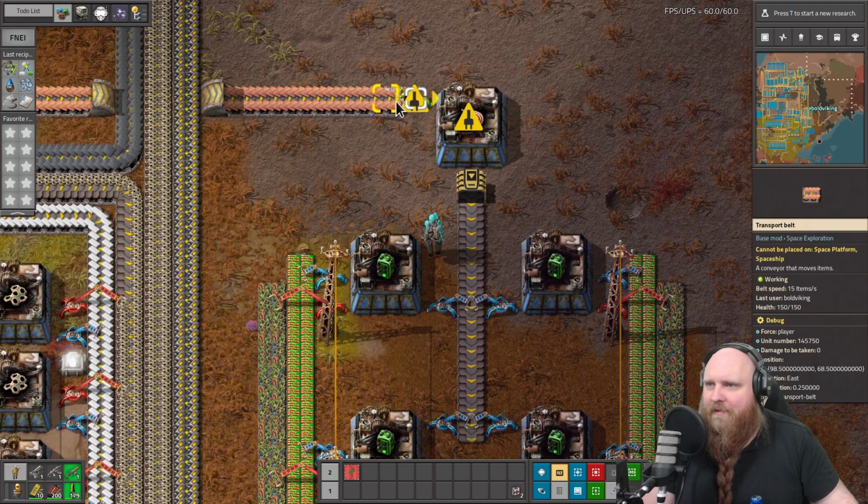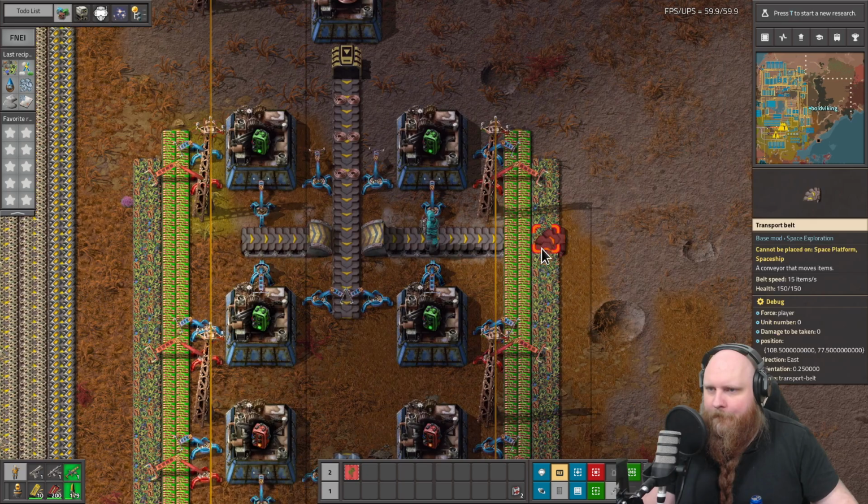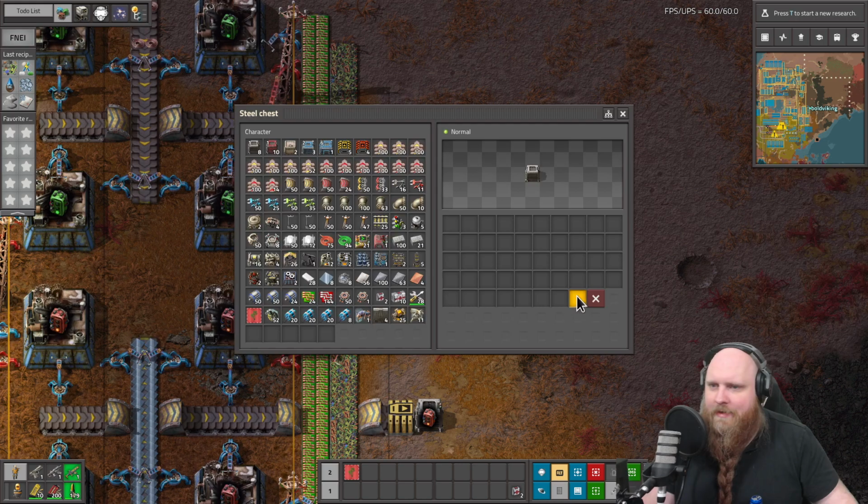Here we go. Power this thing up. And then output, output, output, output. One too many. Here we go. Put it in the chest. And voila. We got the base level of modules automated.